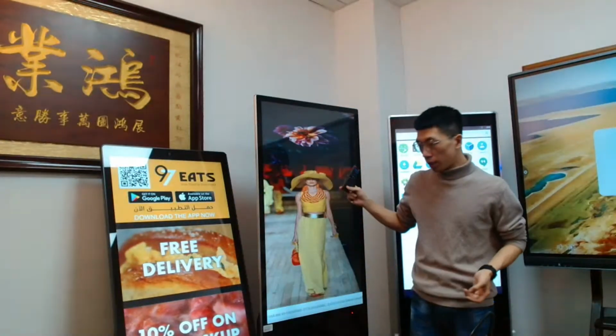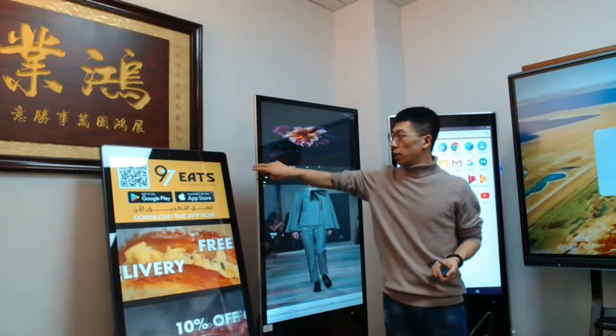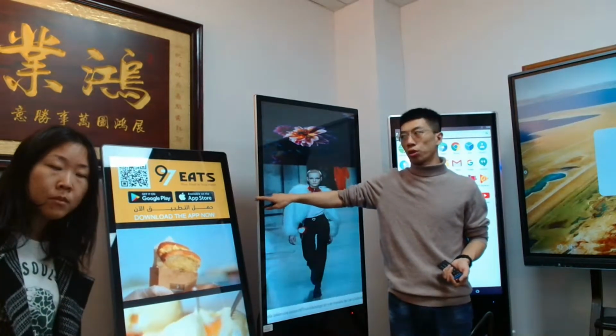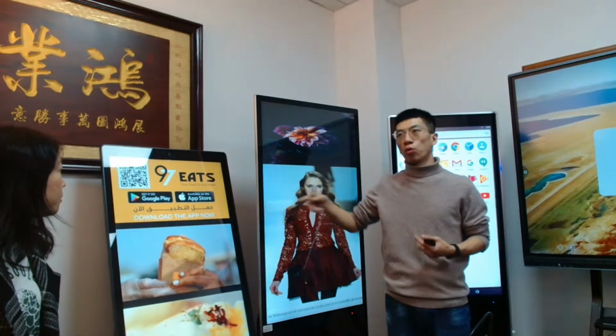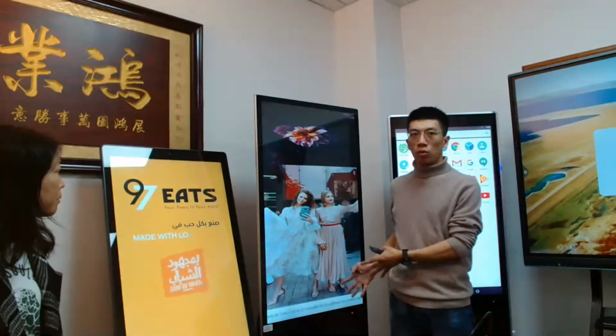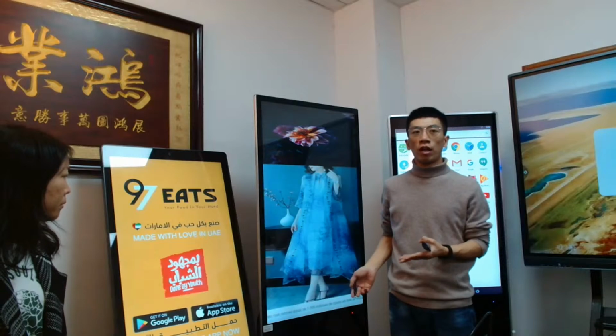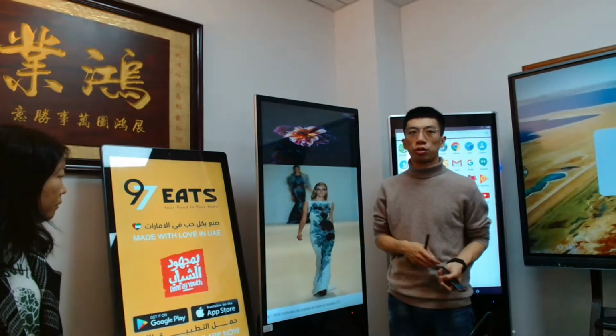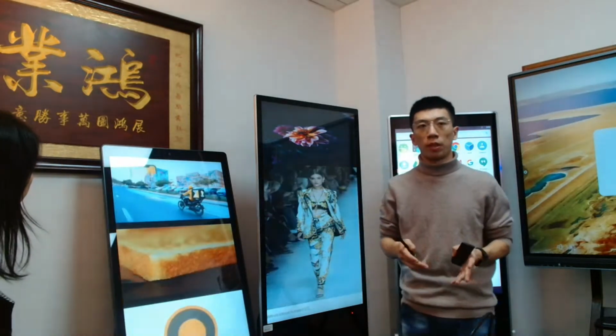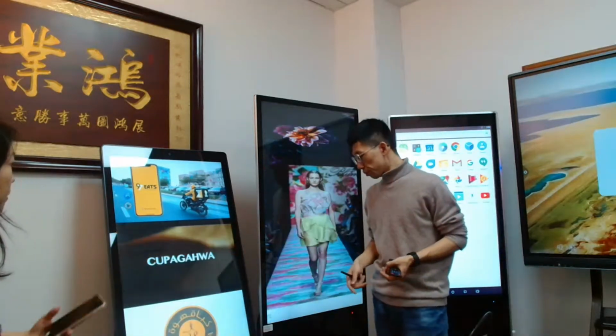And this one, we can also make in silver color, and also white or black. If you want to make it white, we can also make it. Other colors are available, just with different codes, because it will be customized.